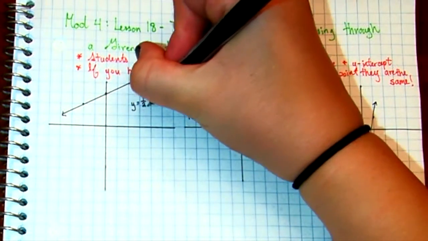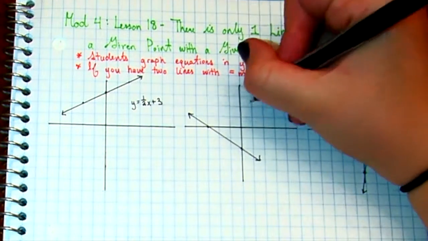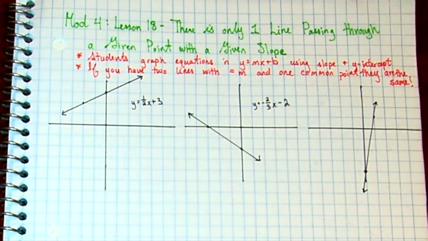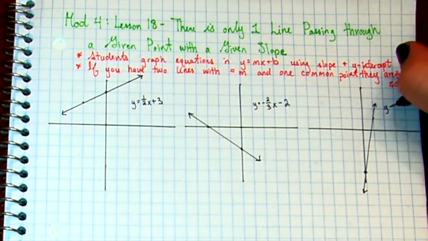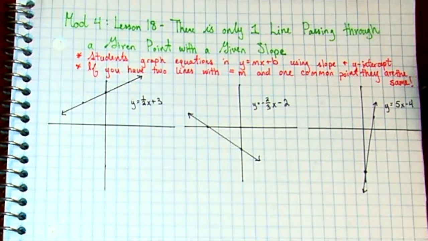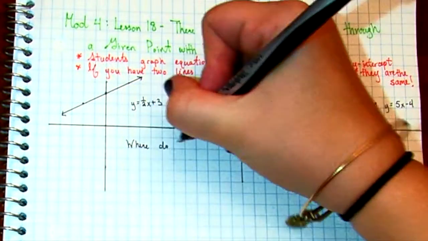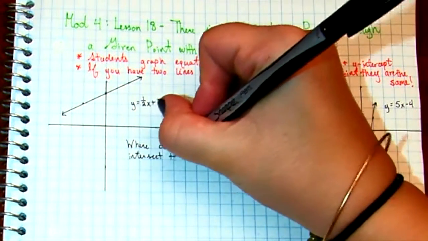So make sure all those lines are drawn correctly, and then we're just going to write in the equation of each line. This is all given information. Imagine you open up your textbook and you're staring at these three problems. So that first equation is y equals 1/2 x plus 3. The middle is y equals negative 2/3 x minus 2. And on the right, we have y equals 5x minus 4.